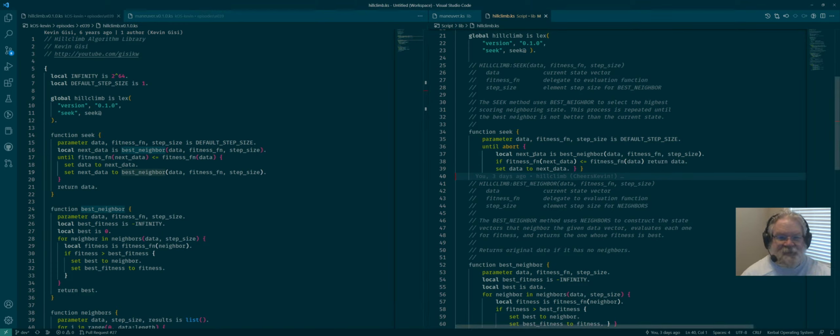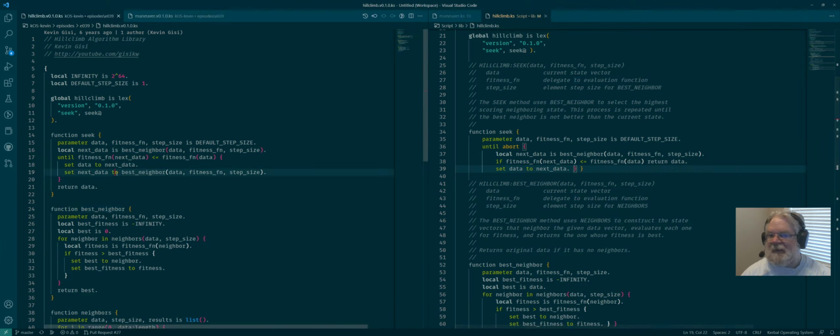Anyway, so here's my loop. Find the neighbor. If this doesn't improve things, return the original data, and if it did improve things, then set the data to the next data and go find its neighbor, and so on and so on and so on. He does the same thing. He finds the best neighbor, then says, until the next neighbor doesn't improve things, we set next data and we go get the next neighbor.